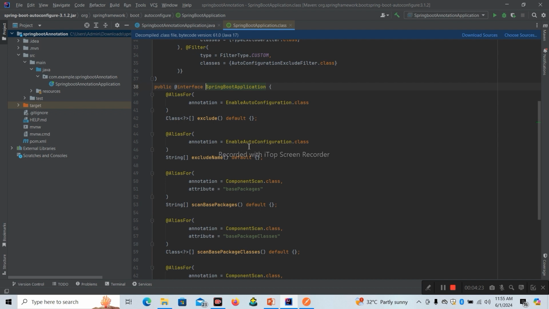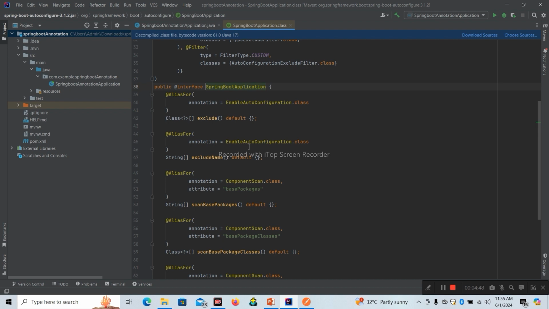And there is one more annotation, that is @EnableAutoConfiguration. Why is it used? It enables the Spring Boot auto configuration mechanism. This annotation tells Spring Boot to attempt to automatically configure your Spring application based on the dependencies.